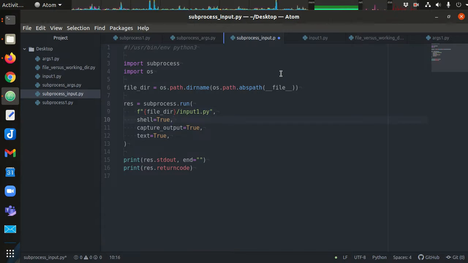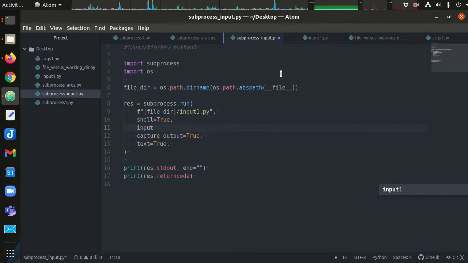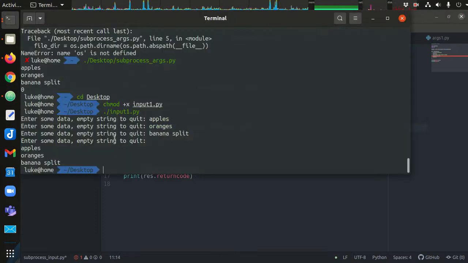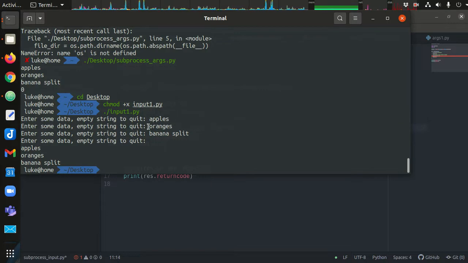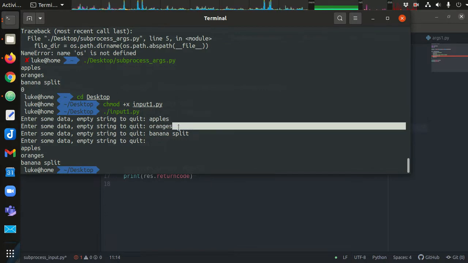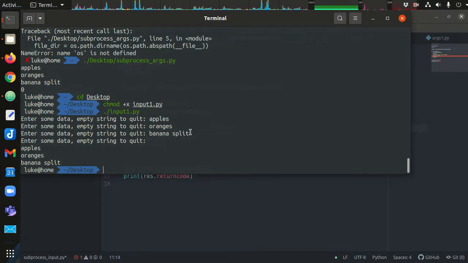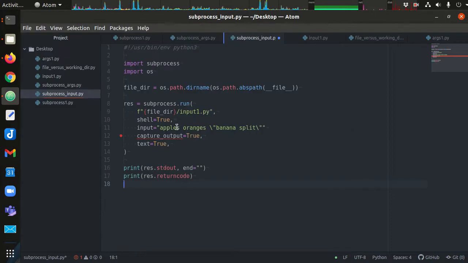Now this is the stuff that instead of being an argument, we're going to get from the standard input, right? So what we want to do is say input equals, and with standard input, whenever we type something, so I would type out apples, I had to press enter, and the enter key actually adds a new line character. Then I would type something else and press enter, which adds a new line character to the standard input stream. And then banana split and press enter, which adds a new line character. So instead of these spaces, I'm going to add the new line characters to mimic pressing enter, right?